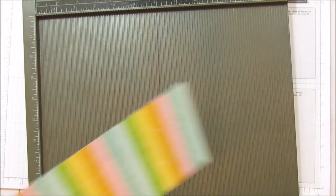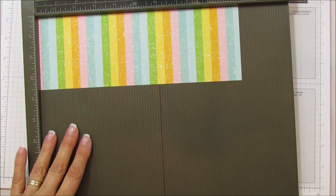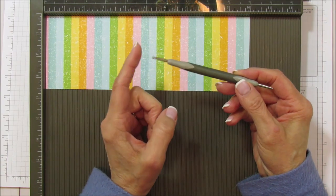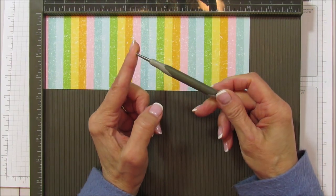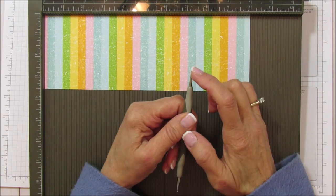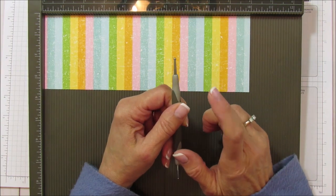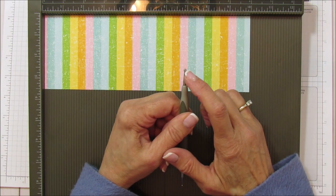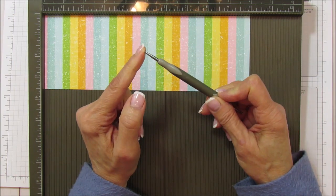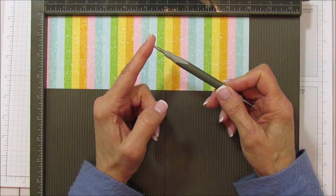To score it, we are going to score on the 10-inch side. And when you're using the Simply Scored, this is just a little tip because this is my simple stamping, and I'm not sure that everybody knows this, but there are two ends, a small and a large. When you're scoring Designer Series paper or a thinner paper, you want to use the fat side, because the thinner side will go deeper into the groove, and you don't want that. You can use this one for cardstock or heavier paper.